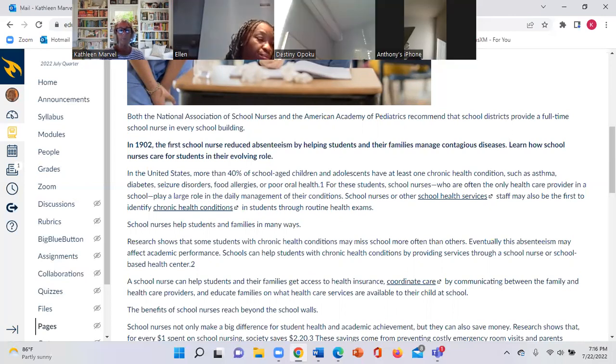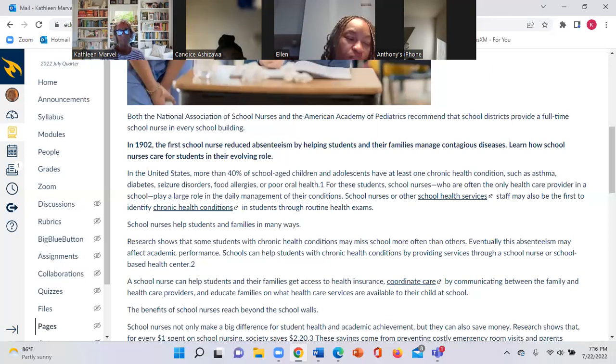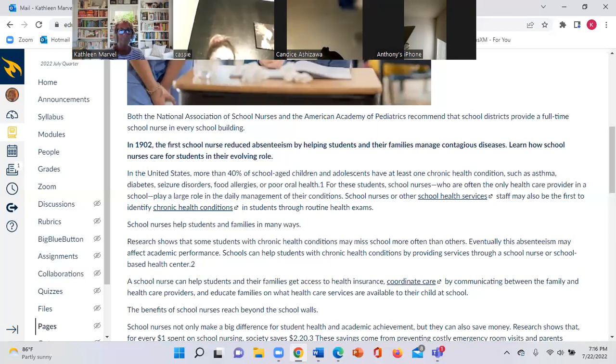Providing lots of health services, like helping them find appropriate health care. Vaccinations, you keep up to date, probably some of the notices. Like, my kid is turning a senior this year and he has a senior vaccination. So they probably make sure the kids are vaccinated or they have their exemption forms. They treat for headaches, and they do a number of things. They help stop the spread of illness.